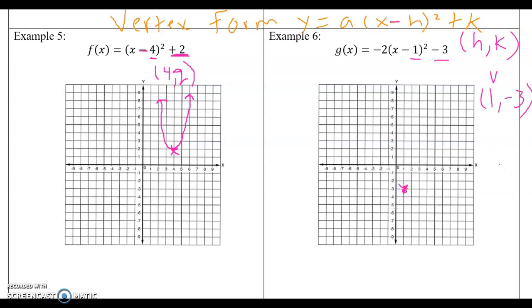Then I know that my graph points down because it's a negative. So my arrows are going to point down. Then I'm going to use this slope to help me graph the next point: negative 2 over 1. I'm going to connect the dots. And there you go. Got a little crazy at the end, but it's okay. And we are done. Now you can go ahead and start on the practice problems.